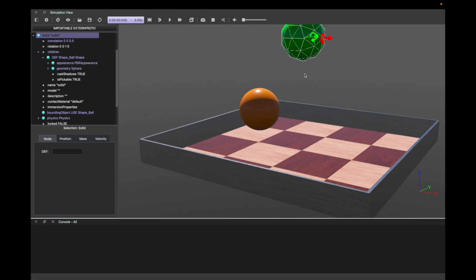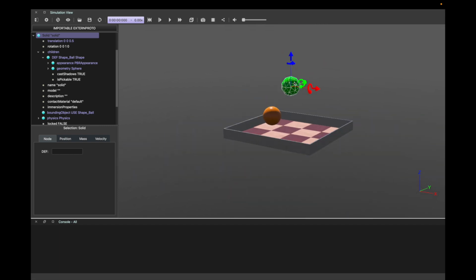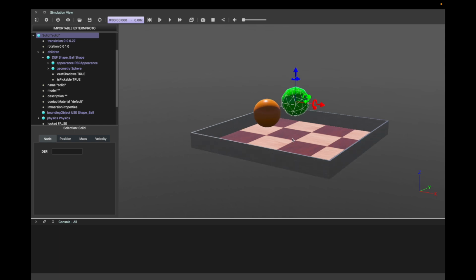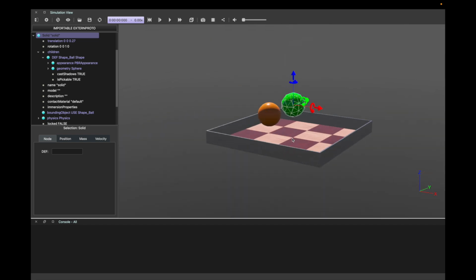Okay, as you can see, this created a problem because it's changing viewpoints. So I'm going to zoom out a little bit more, select my object and click on this arrow, and that allows me to move the object. And then I'm going to zoom in again. Okay, this is a view I like. I'm going to go ahead and hit save.